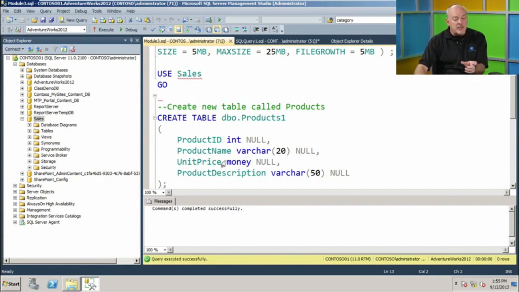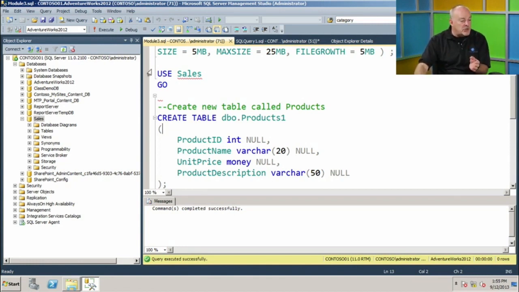We're going to have unit price using the money data type, and we're going to have product description using varchar 50. Remember, if that was a char 50 versus a varchar, even if it uses 10 characters, it's going to allocate space for 50. So it's a fixed length, where a varchar says only allocate whatever you need to store the content. So if this product description is only 10 characters, it's going to have storage for 10, not 50. So there won't be as much unused space.